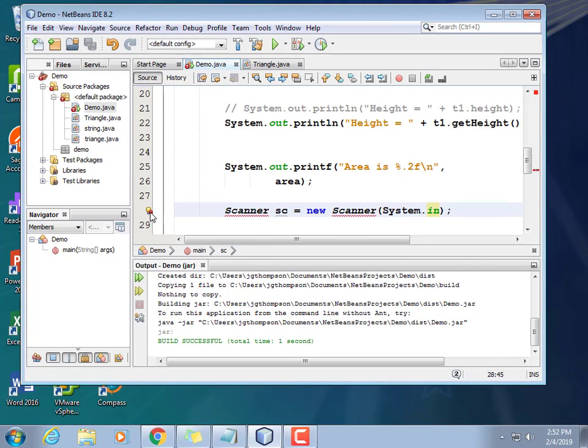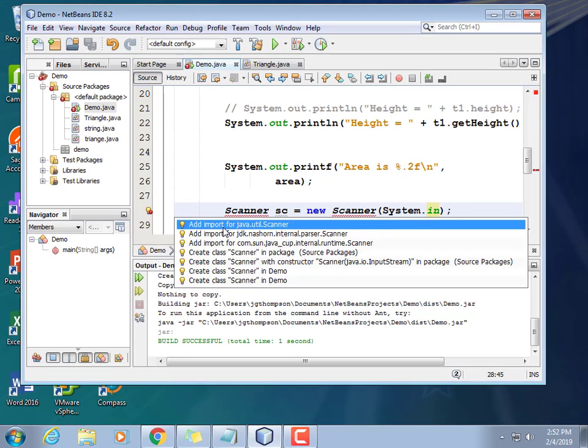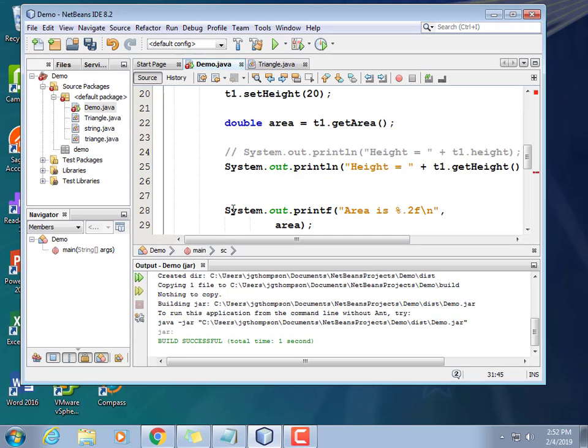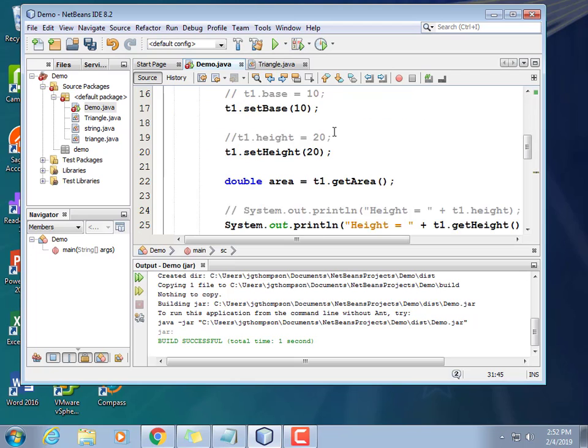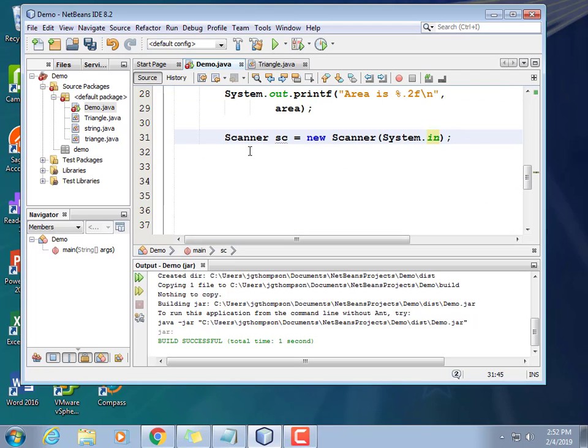NetBeans is trying to be nice enough to let me do that, add an import for java.util.Scanner. Save me the time of having to go up here and do it by hand. Doing that add import is fine, right? Doing the fix package thing is fine. But don't just immediately run over here, click on an error, choose the top one, and expect the problem to go away. Most likely you're introducing more problems than you're fixing by doing that.